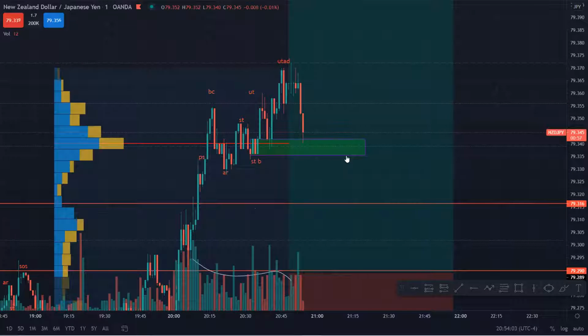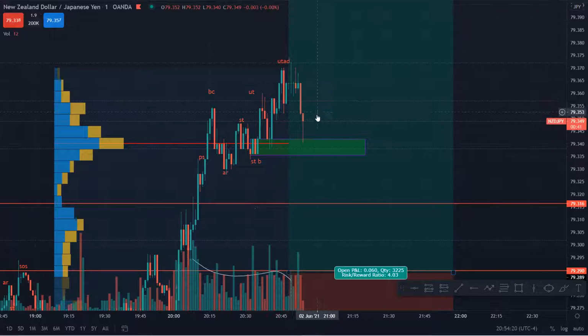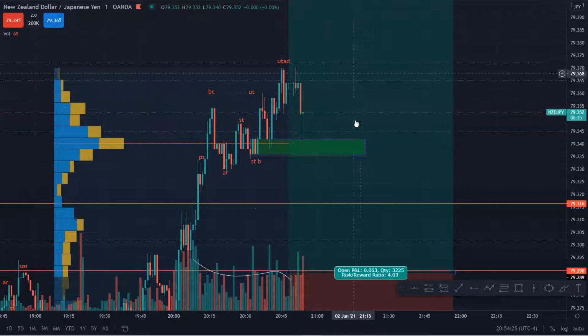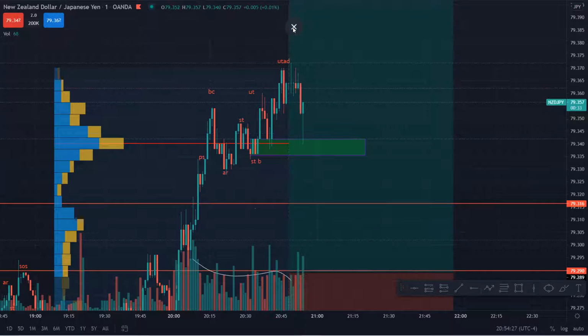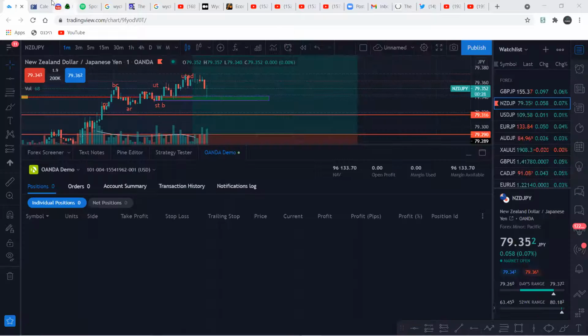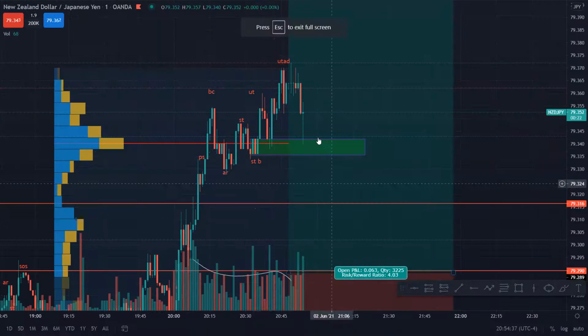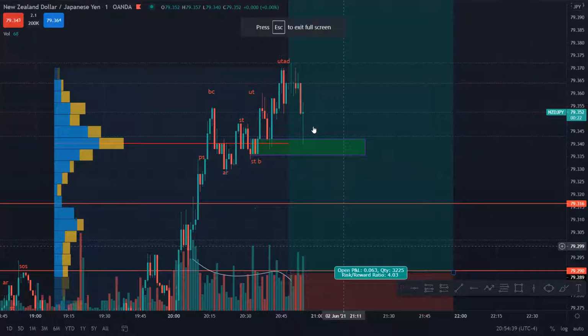Wow, look at that thing move, huh? Wow, volatile, super volatile. And this is because we have news right now in the market. Thanks, whoever's still watching this. So now look at that rejection off of the POC. This is not going to bump up price significantly because I think we got good news here. Let's see. Yeah, we got some news on the New Zealand dollar. It's coming out in around 5 minutes. So right now the price is adjusting itself before the release of the news.